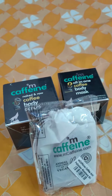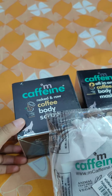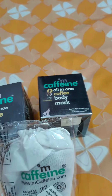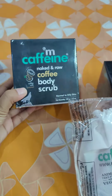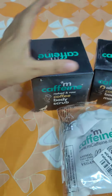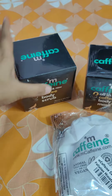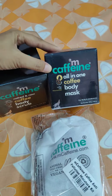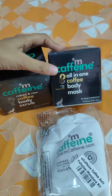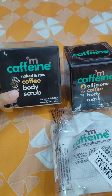Okay, so actually I ordered this from the macaffine website. There was an offer on their 6th birthday that was buy one get one. So I ordered this one, the body scrub. It was priced at $449, and the same was priced at $449 on the website. So it was buy one get one.